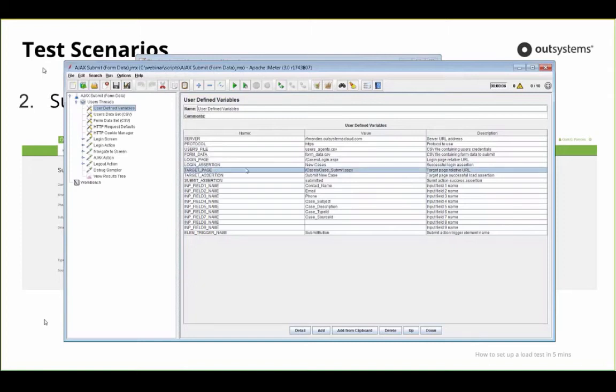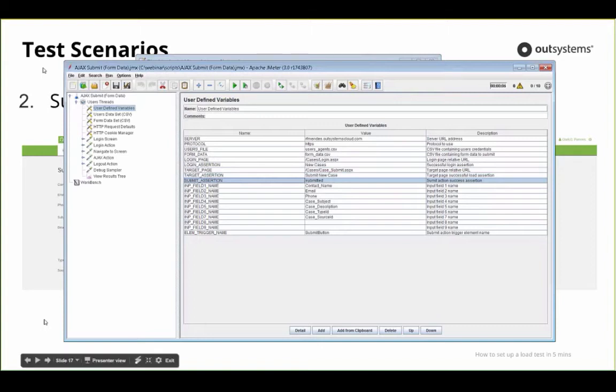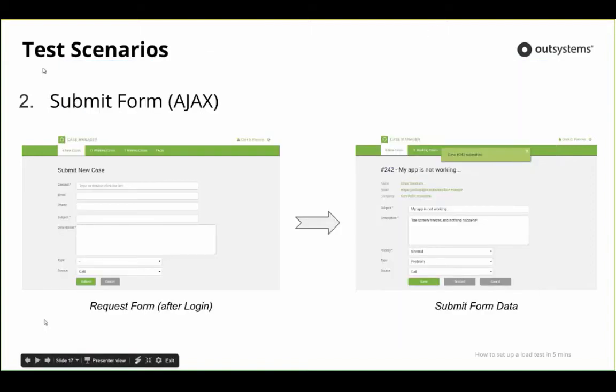We specify the target page that we will navigate to, which will have the form to submit the case data, which is this one. The assertion confirms that the page was correctly loaded. And after submitting the data, this is how we assert that the data was correctly submitted. So what we are doing here is, in fact, after the submission, checking if this element is in the response.